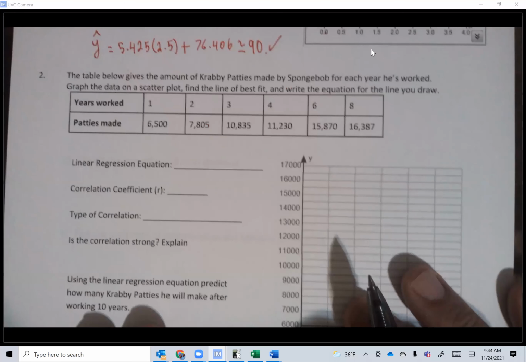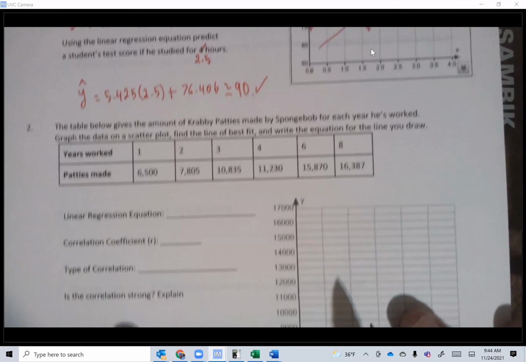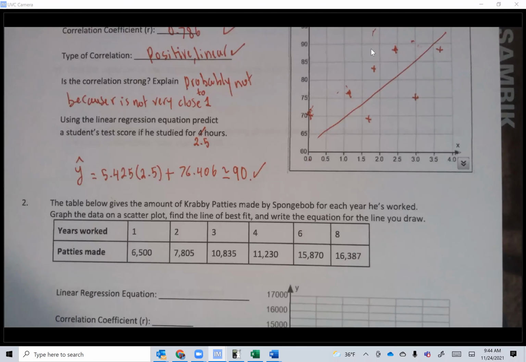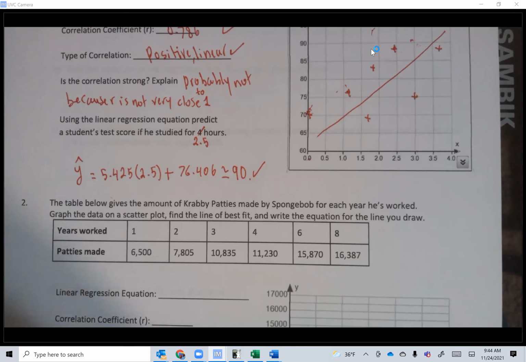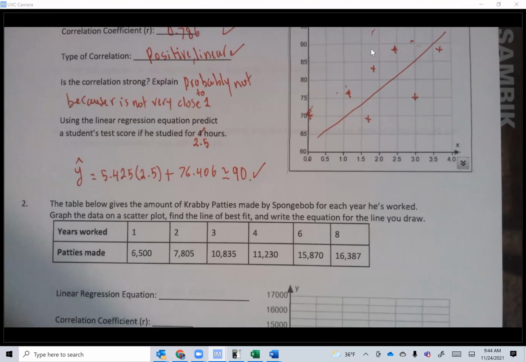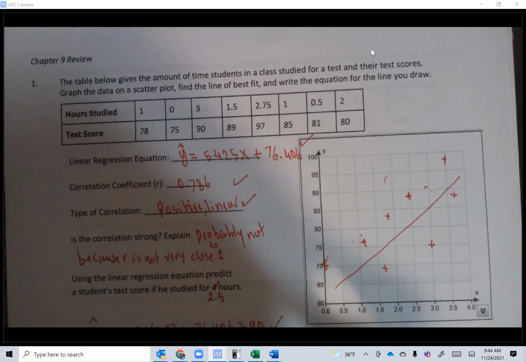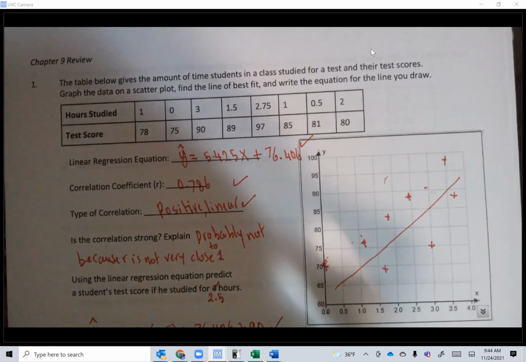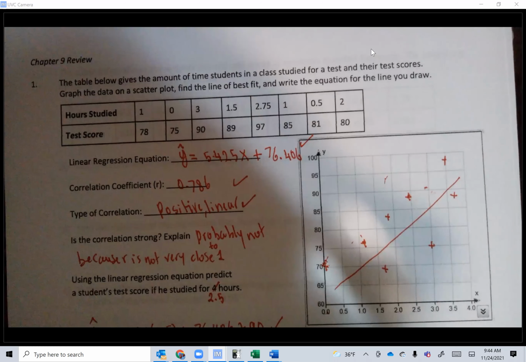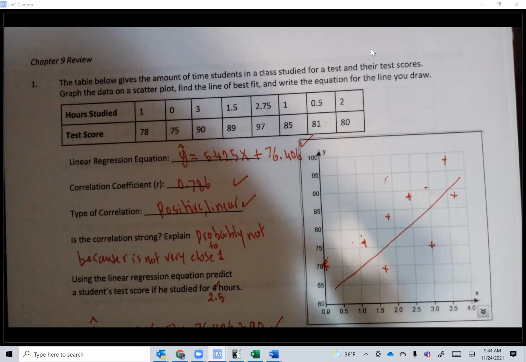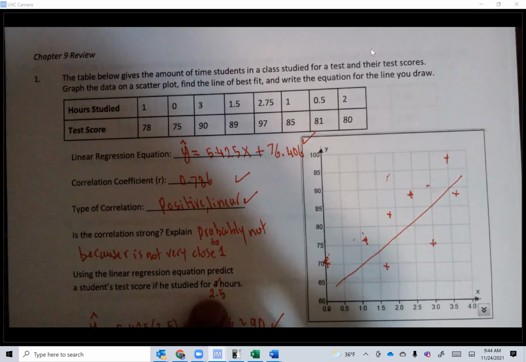Now, yes. Sorry, so you explained how we find if it's positive or negative, but what about linear? How do you determine if it's linear or not? Oh, it's linear if R is above 0.5. It has to be linear. If R is very close to 0, we say it's not linear. Since 0.78 is not close to 0, it can't be non-linear.